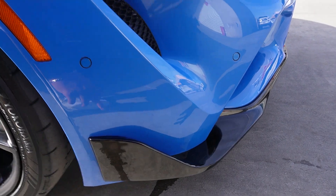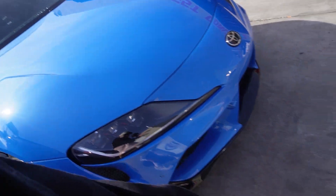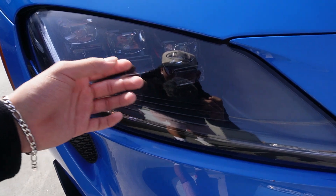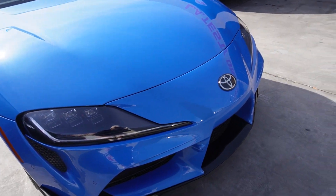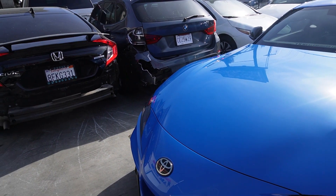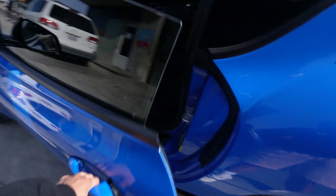Even the lip — I thought he was gonna color match it but I guess he didn't, but it's all good. It looks brand new. He got rid of all the rock chips, it doesn't feel all rough anymore. Every rock chip is gone, brand new paint all around. It's insane, looks like a new car literally. Check out this VIP style van though — she's taking it back home now.